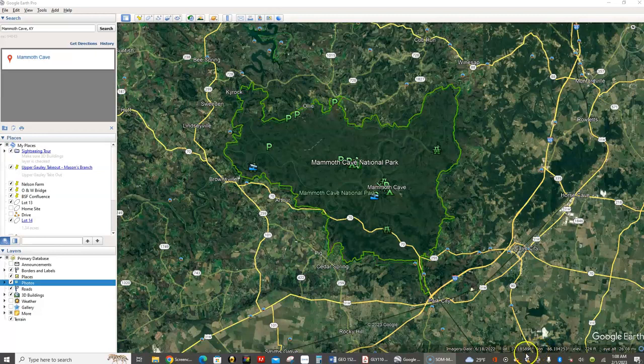So again, decimal degrees is going to be the degrees, which is the first two or three numerals, and then you're going to have a decimal point, and then typically you're going to have 6 digits after that decimal point. So first, I'm going to show you how to change this.